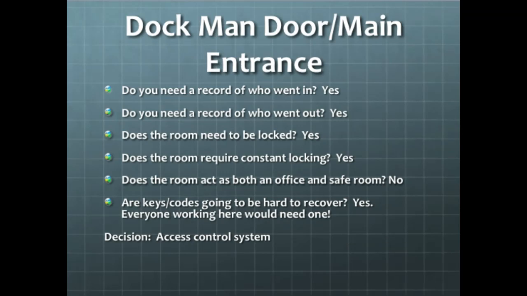So when we use these decision points, it makes something like the main door, that dock door, that man door next to the dock overhead doors, as our main entrance, real easy. You want a record of who went in and who went out of your main building on your perimeter. In this case, if something came up missing in the warehouse, I want to know who was there and when they left. Then I can go back in my camera system perhaps and rebuild the situation and look and see what may have happened. The building obviously has to be kept locked all the time.